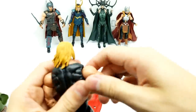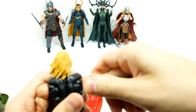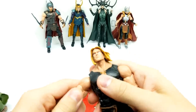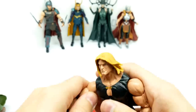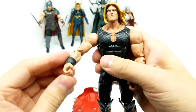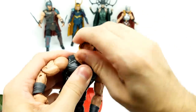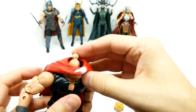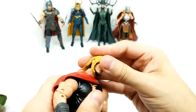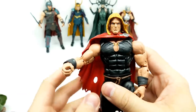This one, let's see. It's having difficulty with the arm. So this one's giving us trouble. The neck's too loose and the arm won't budge. And I don't want to crack the shoulder off. But this joint's not moving at all. So it's permanently just kind of... I'm sorry to say looks like I got kind of a dud here. But still a really good looking character. And of course we have our Hulk Build-A-Figure piece. But I would have liked to not have gotten a dud as far as arms always permanently out there.